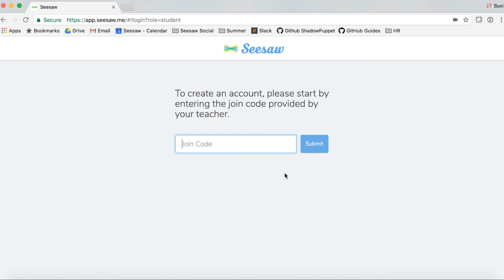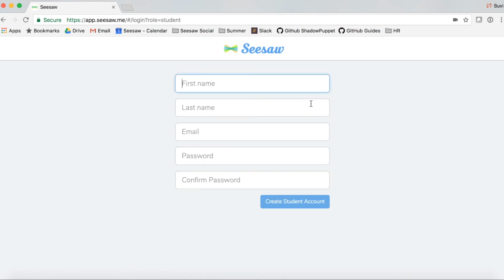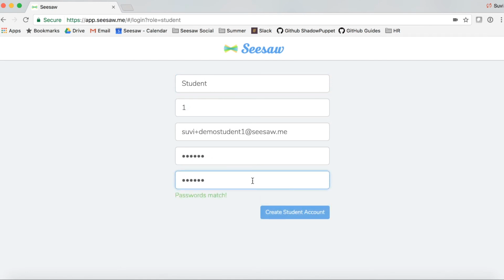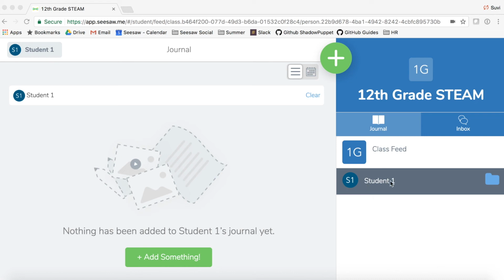Here, they'll enter your join code, and they'll tap Submit. Now they're able to enter their first name, last name, email address for Seesaw, password, and confirm their password. And you'll see that that student has now been added to your class.